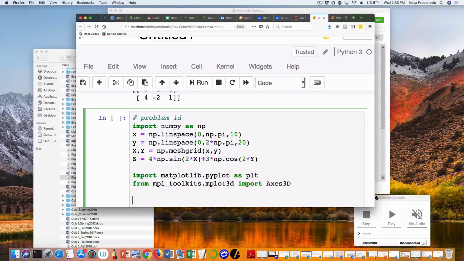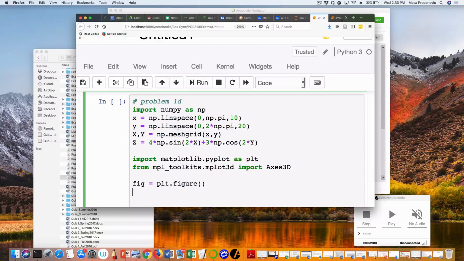First, we're going to create the figure. And that's just a regular figure. That's why I need matplotlib. And then I'm going to say, hey, create a subplot in this figure. It's going to be the only subplot, and it has a 3D projection. Okay?